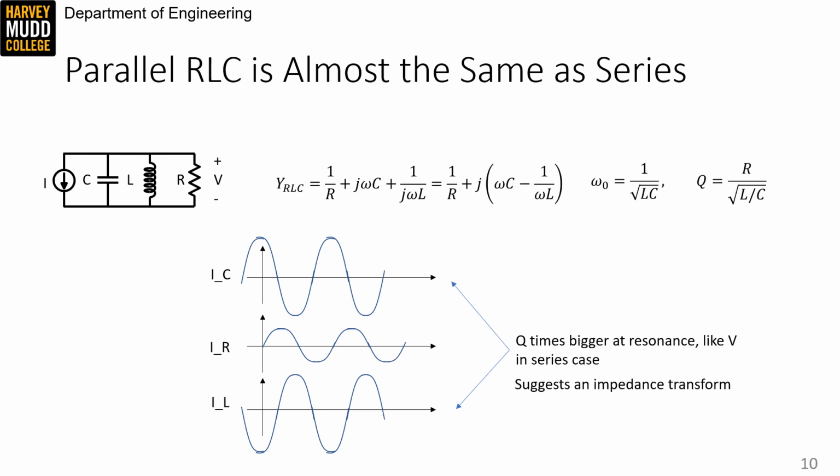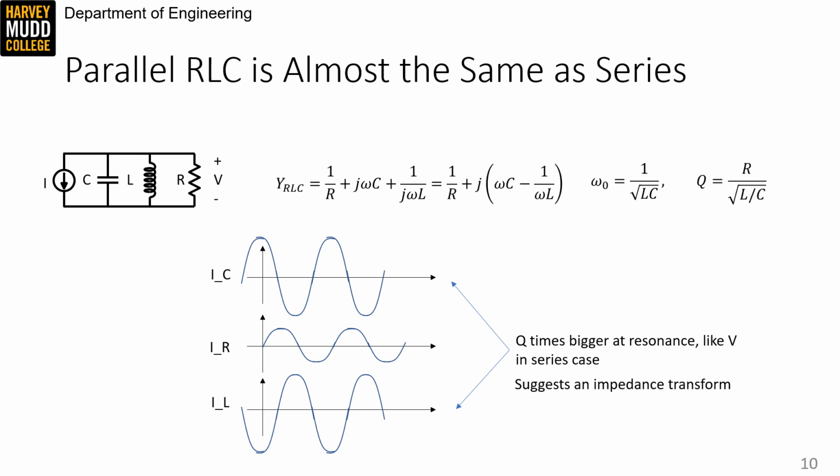The natural frequency is calculated the same way as a series RLC circuit, but the quality factor is the inverse. So it's R over the characteristic impedance instead of characteristic impedance over R. We'll talk about an easy way to remember the quality factor of this in a series RLC circuit soon, but there's a handy mnemonic for remembering where the R goes on top or bottom.